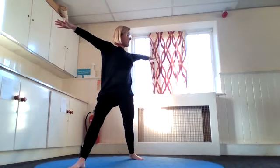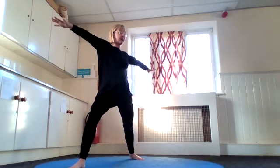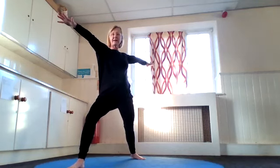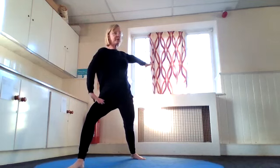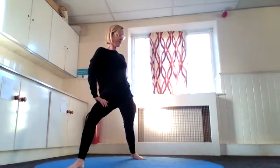So just reach your left hand towards the back wall. You're trying to steady your heart over your hips, kind of settle into your footprints, have a little bounce. Taking your gaze out towards your right middle finger. That's it, really good. So bend your right knee. Place your right hand down on your right thigh and just relax your left arm, and then we're going to go into a side bend.